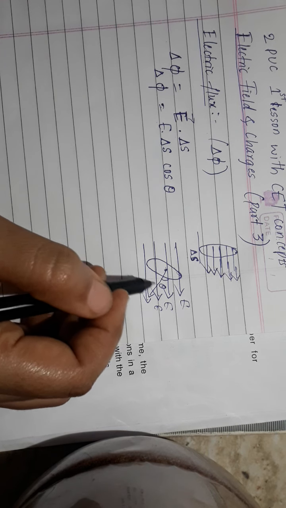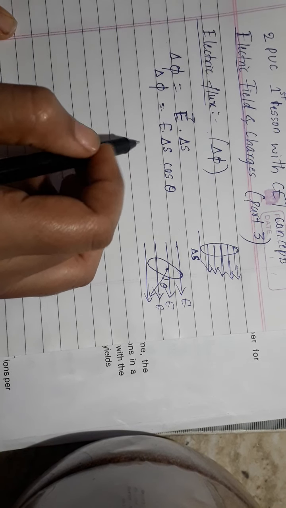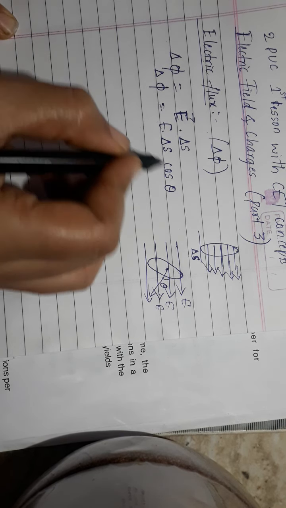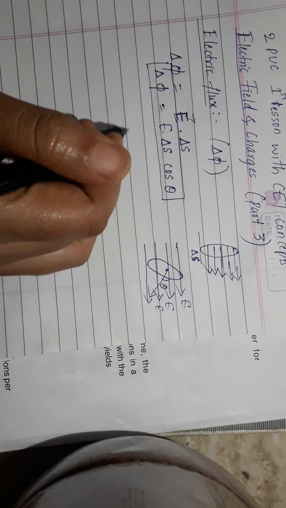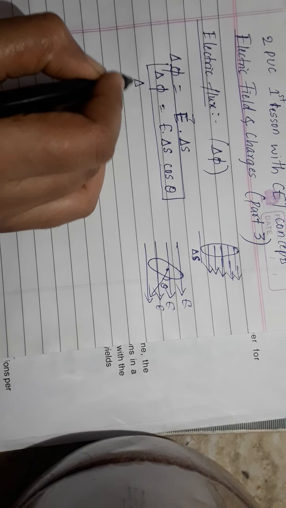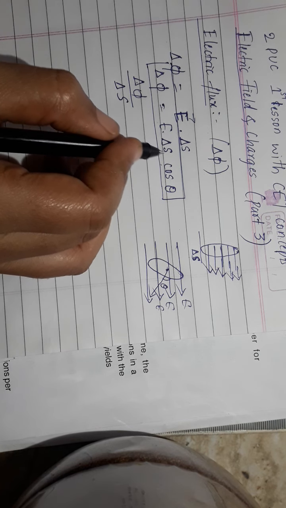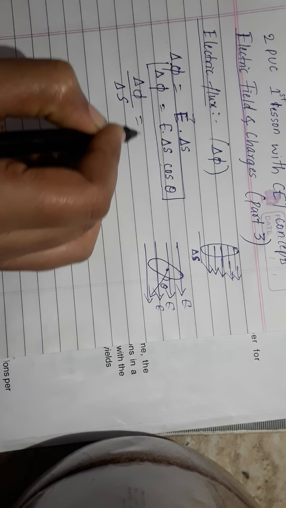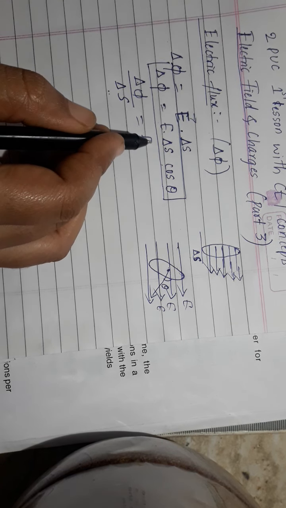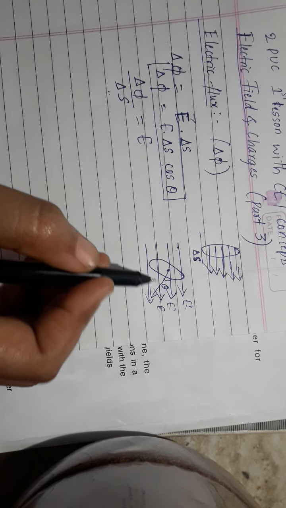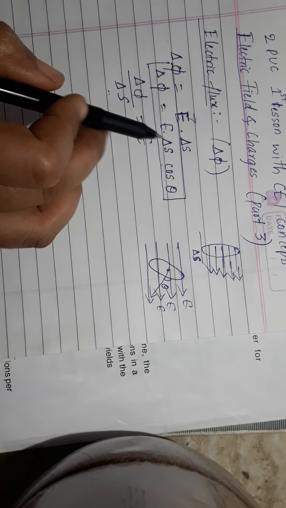So how much the surface is tilted also comes into the electric flux, that is E into delta S cos theta. Delta psi equal to E into delta S cos theta is the equation of the electric flux. We can also say that the electric flux per unit area delta S at any point in an electric field is a measure of the electric intensity. So we can also find the electric intensity at any point using the flux if they have given it. So these formulas are very important.